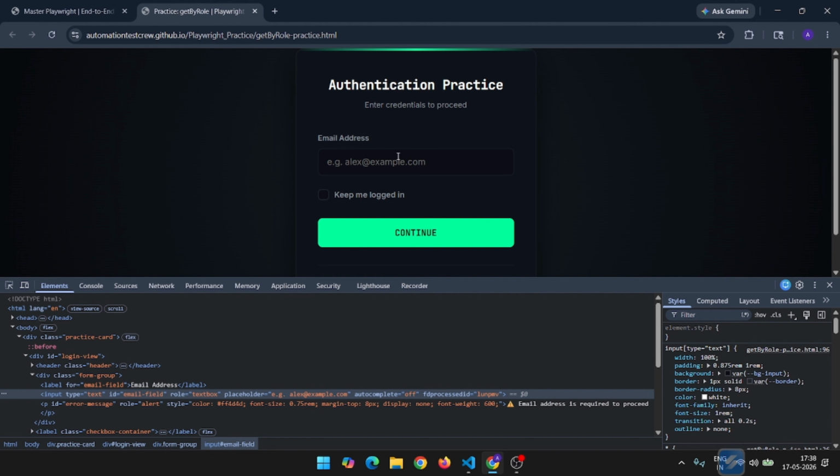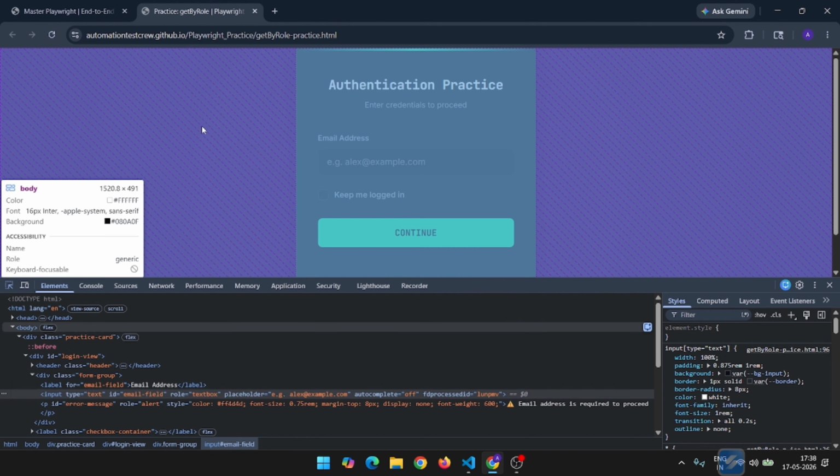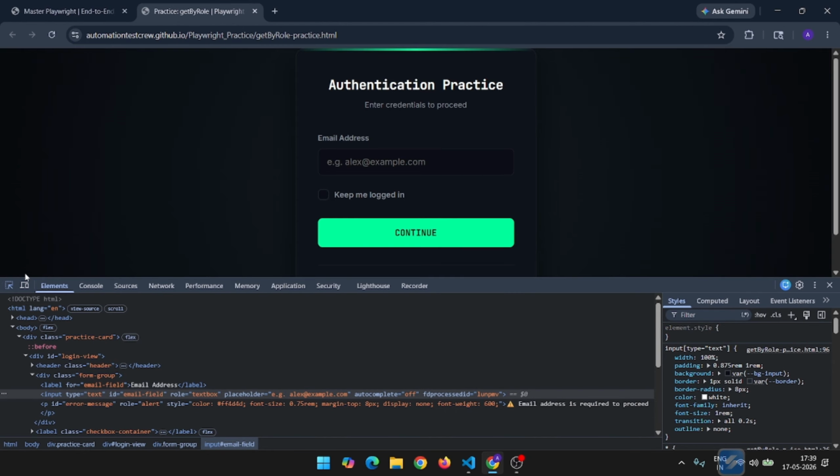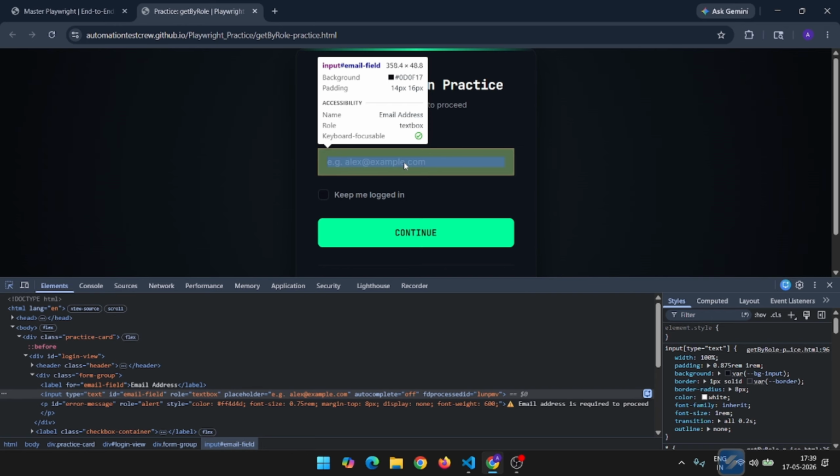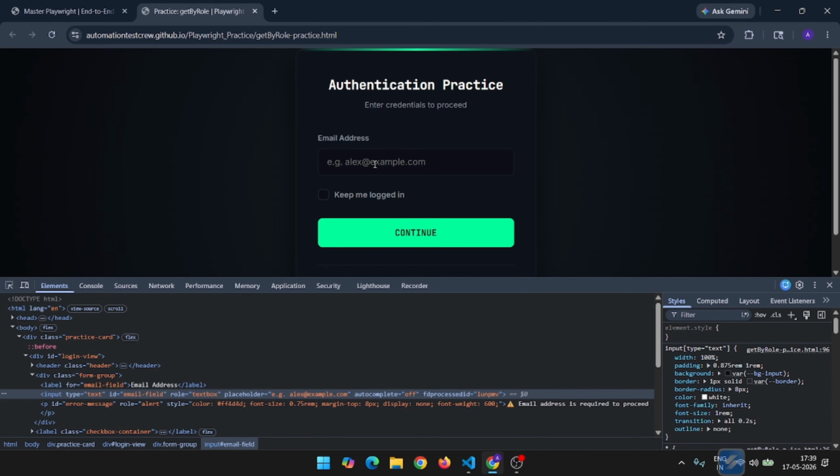We have to identify this element, right? For that, I'll select this option and then take the mouse cursor to the target element which I have to locate. So this is the element. I'll click on that. You can see this particular line they have used to develop this element. It is there in the input tag, and if you observe carefully, we have something called role present here, and it has the value textbox.